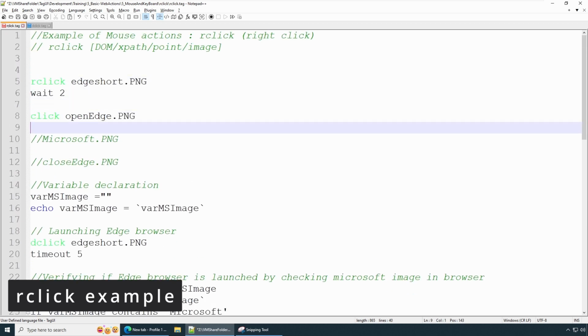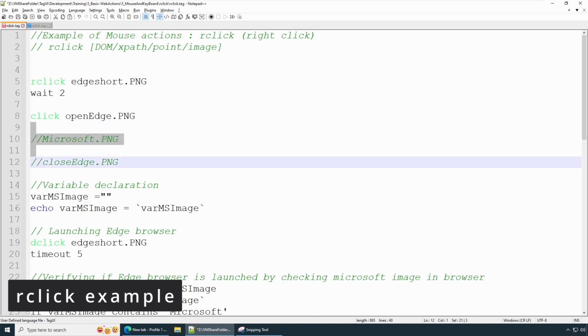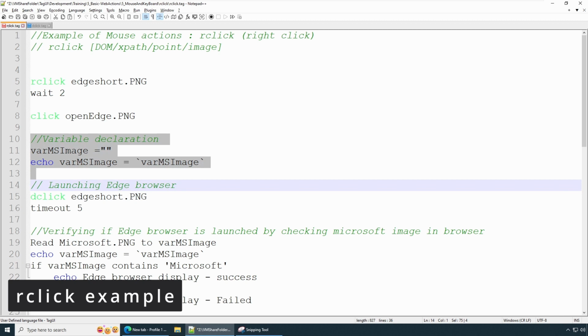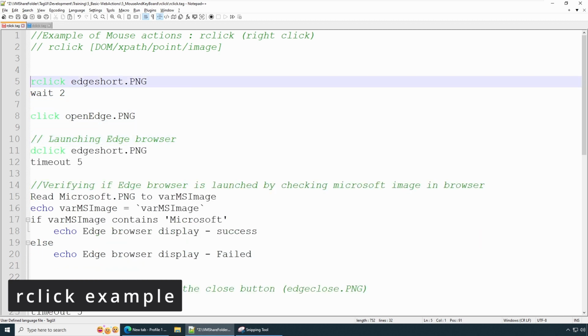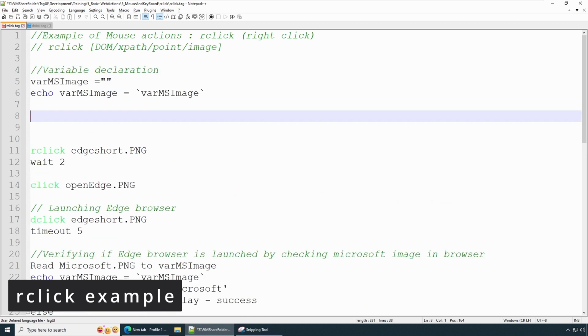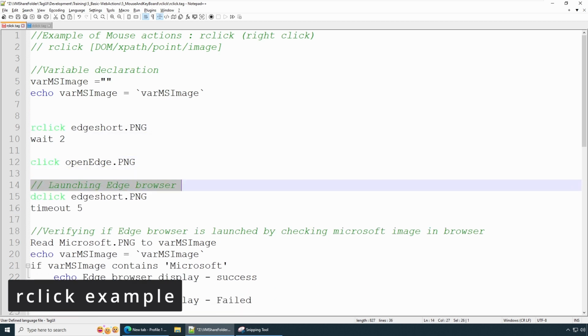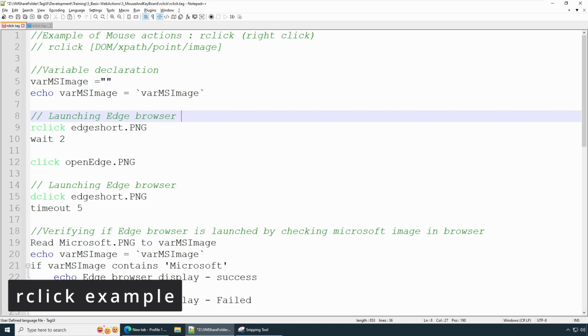Let's clean up the code a bit so that we have everything correctly organized. We have a declaration here, and we are going to launch. So this is launching the Edge browser, launching the right click menu to open the Edge browser, and we're going to wait for it.